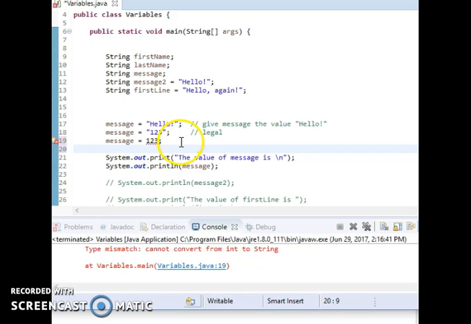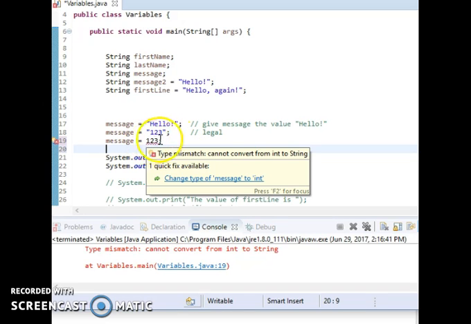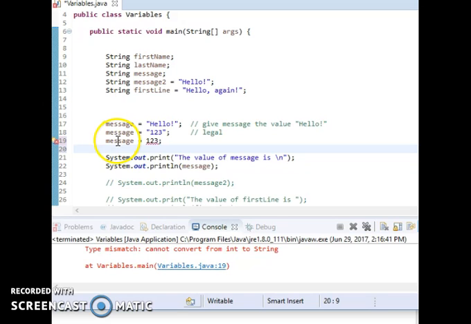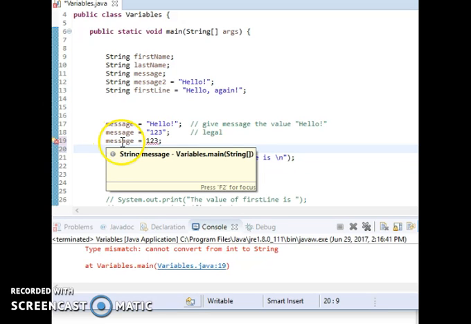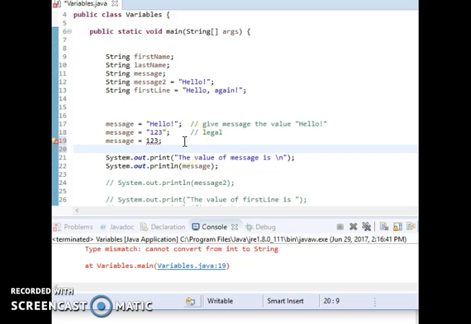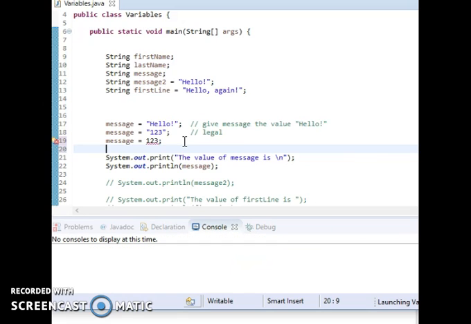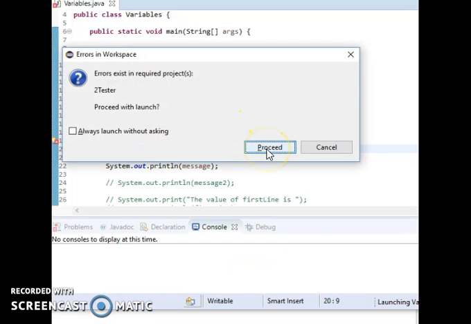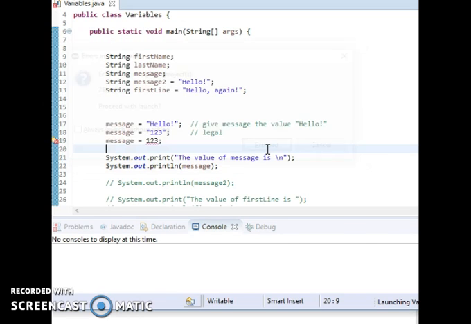Okay, so let's take a look at what happens when we try to assign an integer value to a string variable, which is message. So remember, we said this should be illegal. The compiler should complain about it. It shouldn't run. So let's just see what happens when we do this. I'm going to run this. And again, it's telling me that there are some errors, but I'm thinking they're the errors I know about, so I'm going to ignore them.